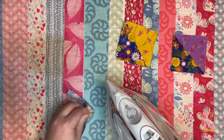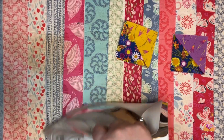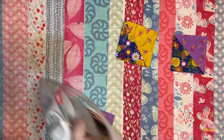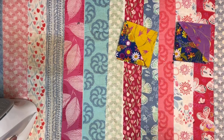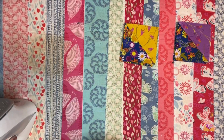Does anybody have any guesses for what colorways I picked for Tree of Life? I picked 2. We're doing a large and a small. And I think, so the last video I said I thought that the ones that I picked had sold out, but they hadn't. One of the colorways I picked just sold out this week. So hint, hint, if you're paying attention to their Facebook or Instagram page.